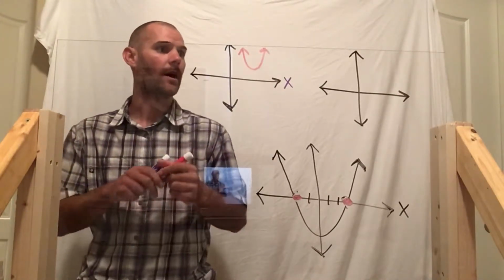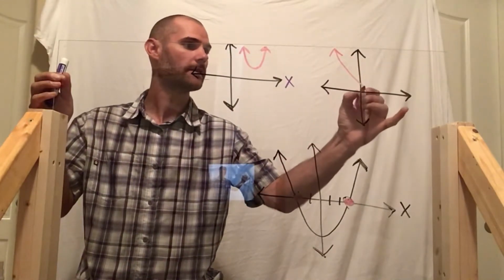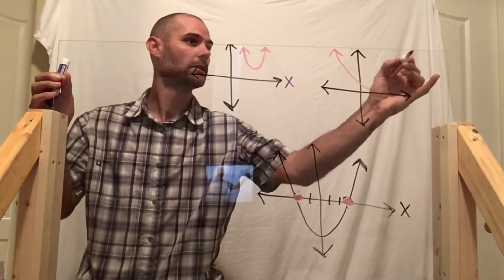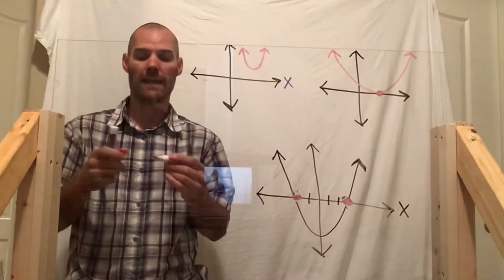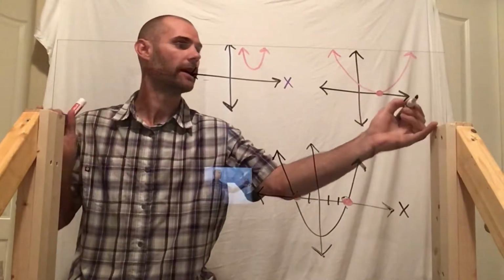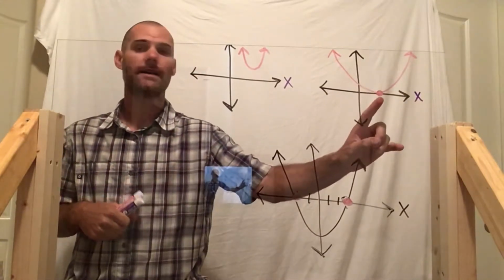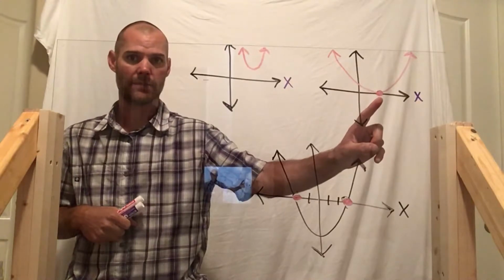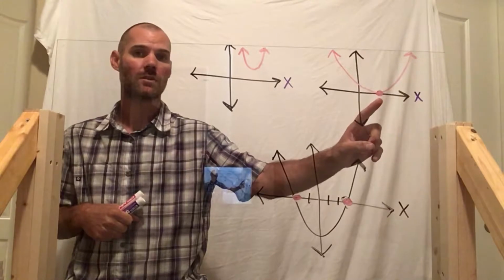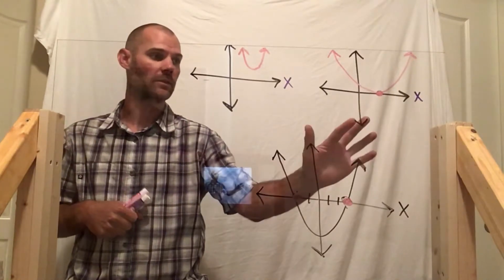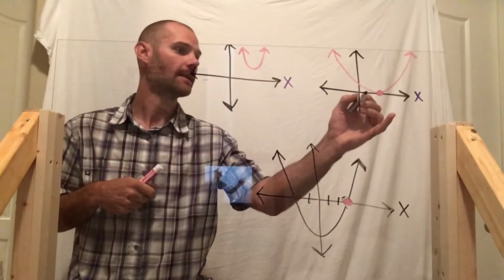Okay, let's talk about one other possibility. I'm going to draw one more parabola here. This time I'm going to come down and just barely hit that x-axis. So again, that's my x-axis right here. What this has is one x-intercept. And what I'm going to say is it's one repeated x-intercept or one repeated 0. So for example, let's just say that this hits at 2.